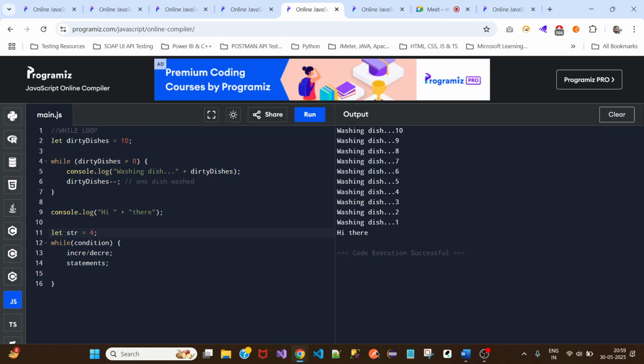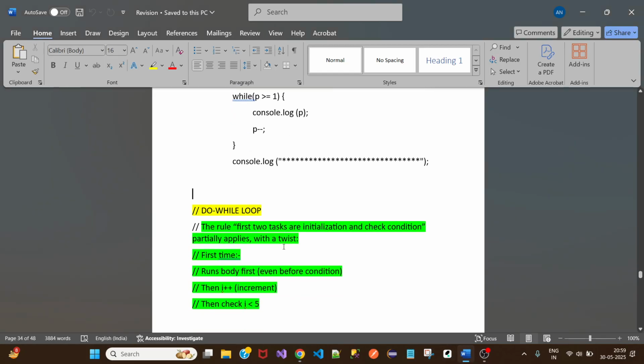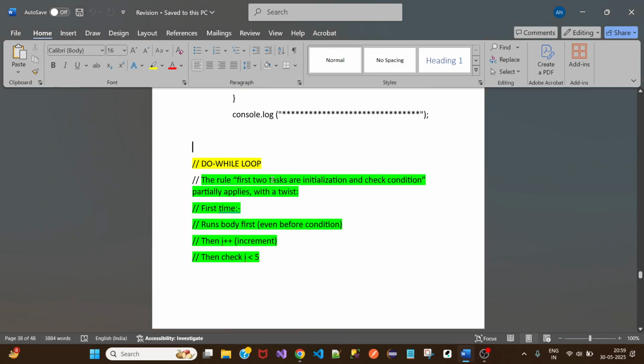But in do while, I've written the rule here: the first two tasks, initialization and check condition, partially apply with a twist. The first time it runs the body first, even before the condition, then increment, then checks the condition. So here it partially works.